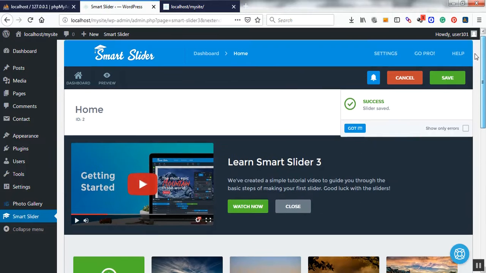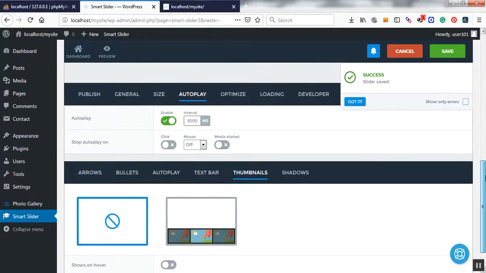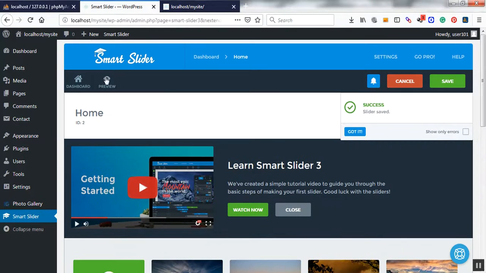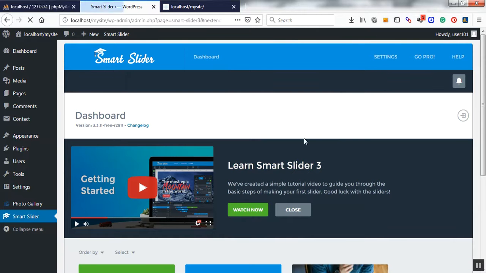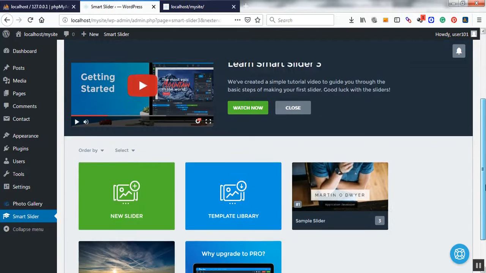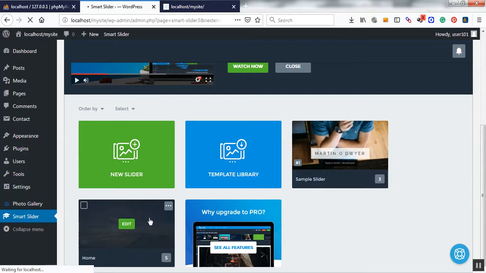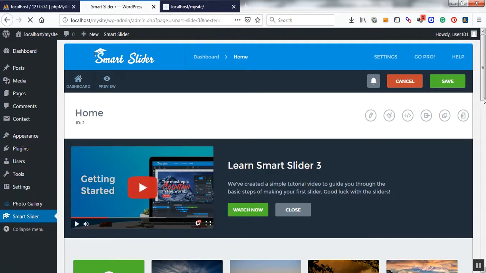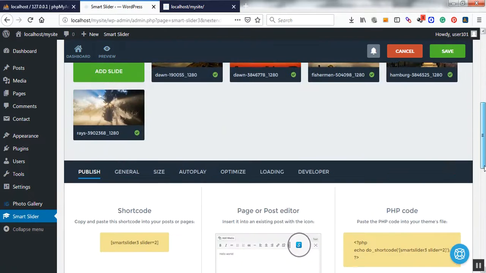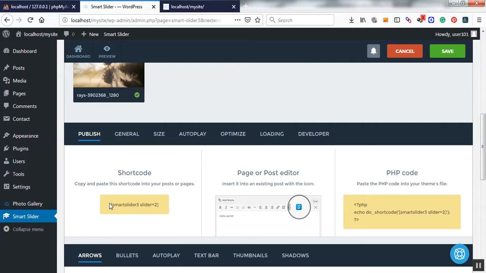Okay, and in order to do this, I'll just click on Dashboard. I'm going to select the slider. Just need to scroll down, and you can select this short code here.